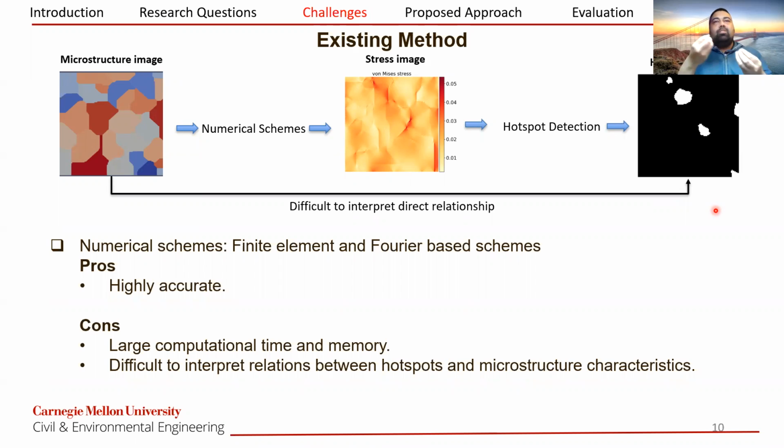And if we try to build some kind of model using some statistics, it might have some bias. So what we need is a statistical model which automatically captures these relations and then tries to tell us. The other advantage, as you might know, is that machine learning tends to be very computationally efficient as compared to this numerical scheme. So if we want to use it for on-site design of materials, then it is very useful.